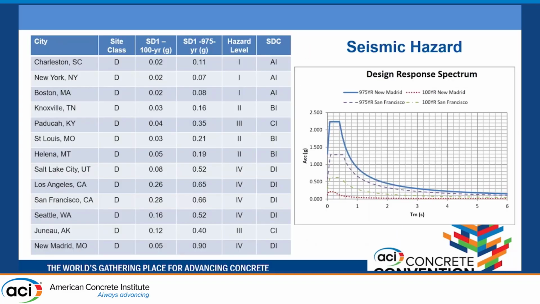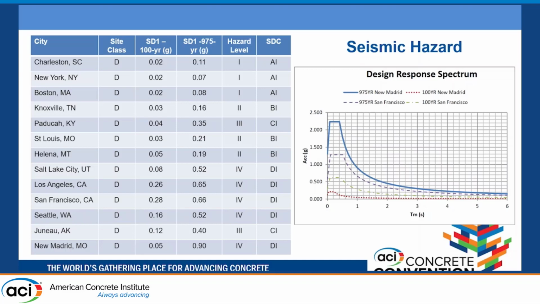So here are the cities going from, sort of low, sort of East Coast. It sort of bounces around here, but different seismic hazard. These are kind of arranged in seismic design category, but that 1 second 1,000-year return period you can see there in the middle column. You've got Charleston, South Carolina, which has a fairly high seismic hazard. New York, much lower. Boston, lower. Knoxville, relatively high, surprisingly. These are on site class D.